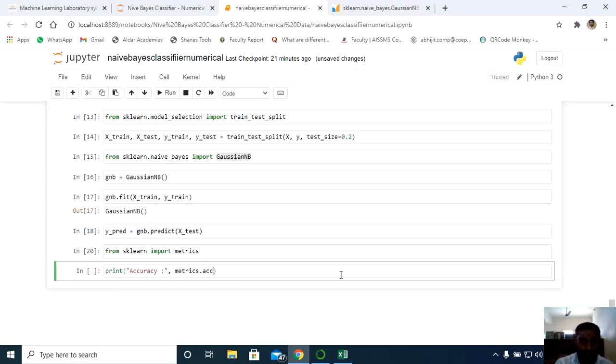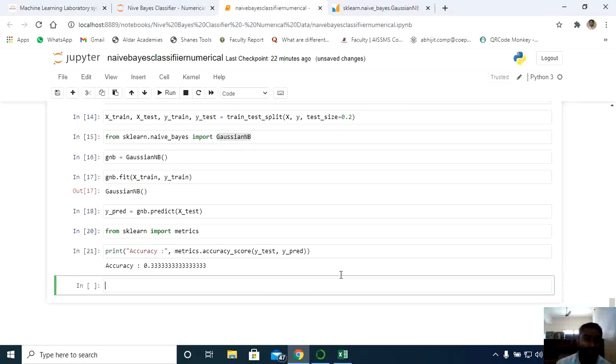So use the accuracy underscore score method to display the accuracy of the model. Next, pass your y test data, and then pass the y predicted data, which was generated from your x test data. Let's try to run now. Let's see how much accuracy I'm going to get. Shift and enter. Yes, perfect.